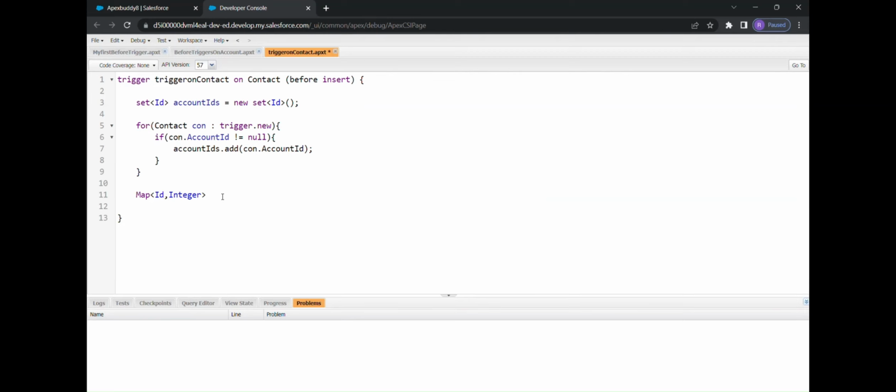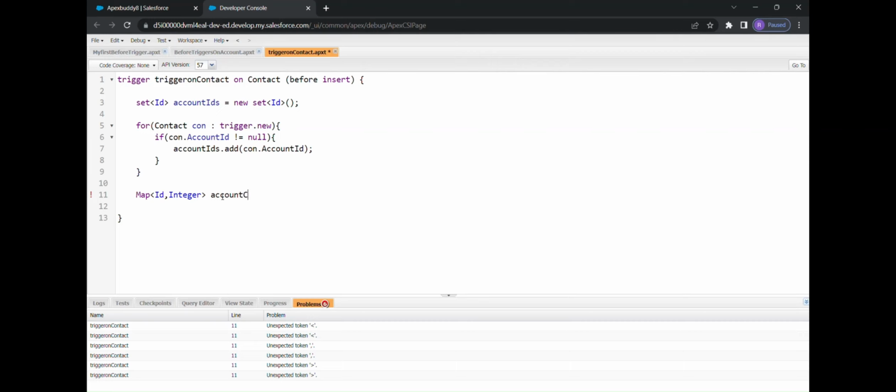Some map variable we have to declare here: account contact count equals new Map of ID, Integer. Okay, fine.